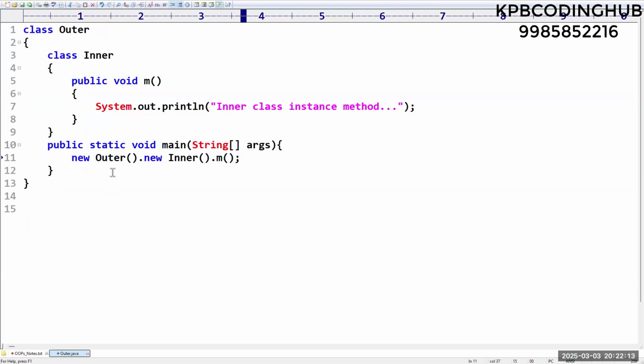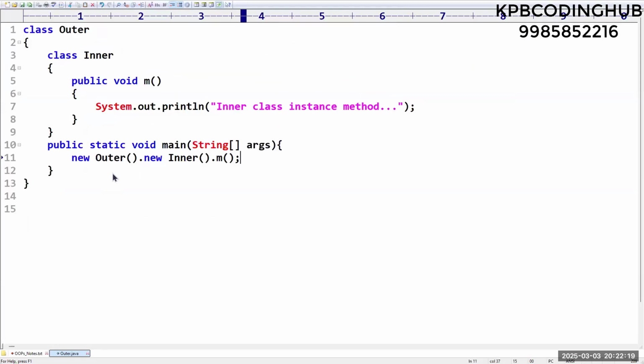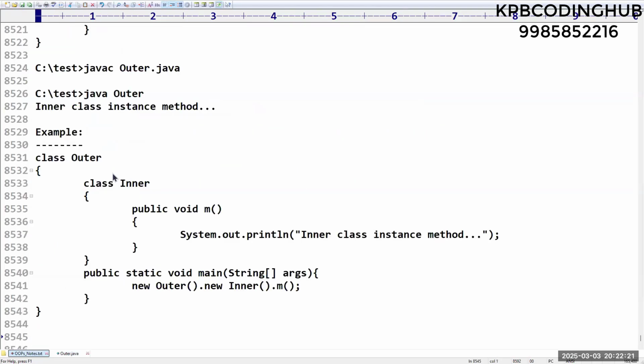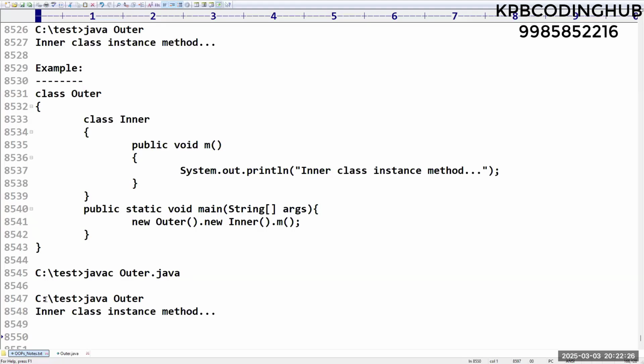Have you observed? Nameless objects we created. Now the output is the same. Got it? So in how many ways can we create an object for the inner class? Means there are 3 ways, not 3 ways, single way only, 3 approaches. Clear? Any questions up to this?